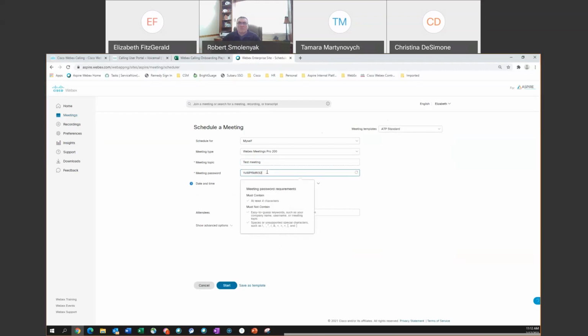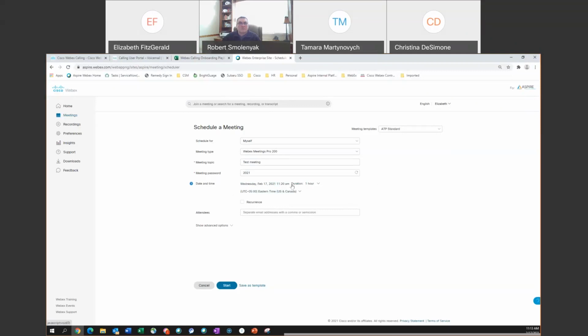That said, I do like to update this for myself. I make it something simple, just in case someone I did invite to the meeting, or maybe at last minute is coming to the meeting that I do want there, cannot get into the meeting, and they're getting prompted for a password. Maybe they don't join by their invitation, maybe they just grabbed the meeting number and typed it in, maybe they're just not joining the most optimal way, and they're getting asked for a password, and the meeting has started, and you're getting frantic messages. You want to make sure it's something that you can easily relate to them, so that's why I do that.